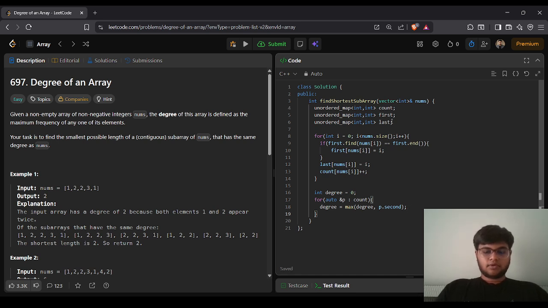Now we're gonna write code for the answer. The int answer will be initially stored as nums.size. Now we're gonna run another for loop with auto p in count.